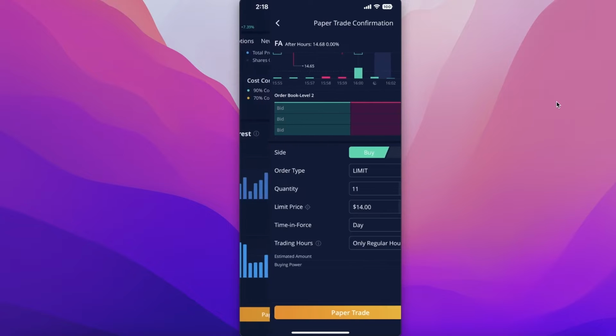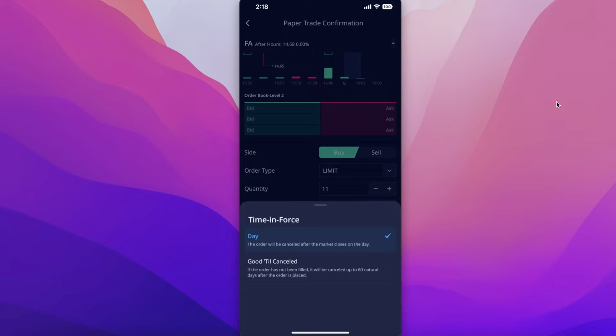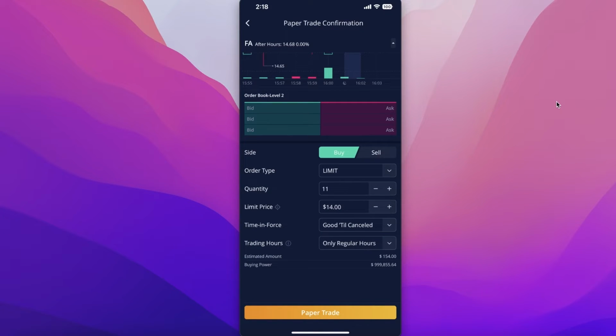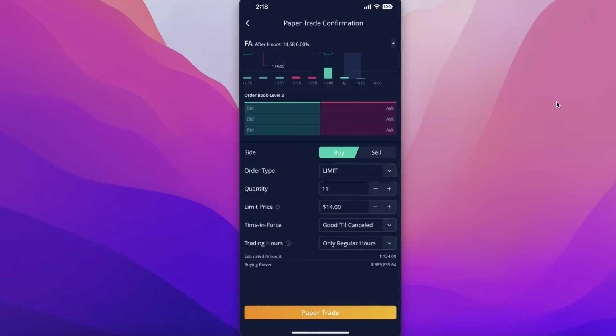Now, after that, you have the option of time in force, and time in force basically means how long this trade position should be valid. By this I mean, let's say the price doesn't go down to $14 today. Maybe I want to buy it whenever the price goes to $14, maybe it's today, tomorrow, the day after, even next month. I still want to buy this stock. In that situation, you will change this to good till canceled. So until you cancel, this order will remain up on the market and can be processed at any time. And if you're waiting for the price to go down to $14 today, and if it doesn't, then you don't want this stock, then you will click on day over here.